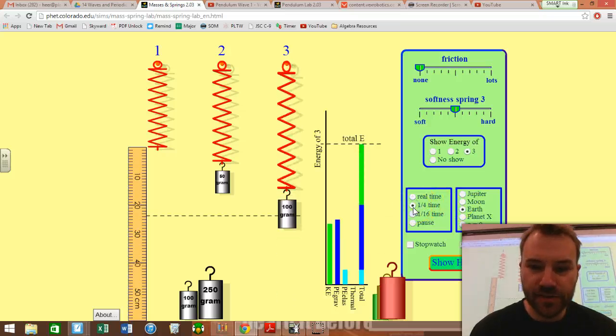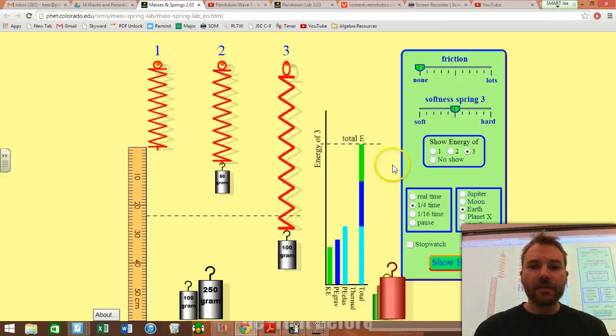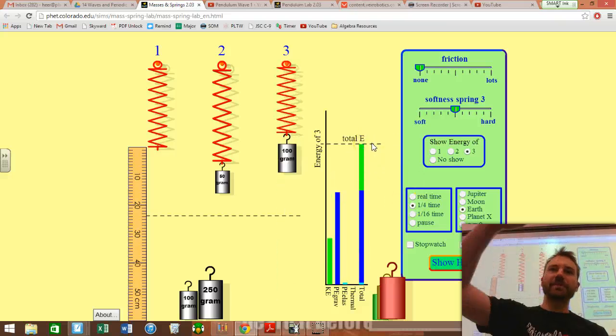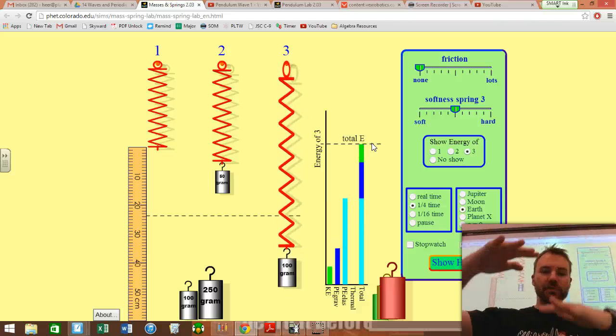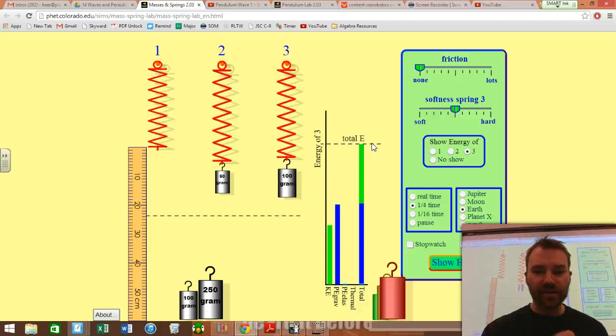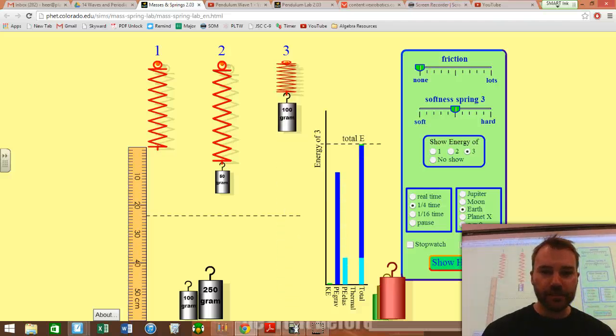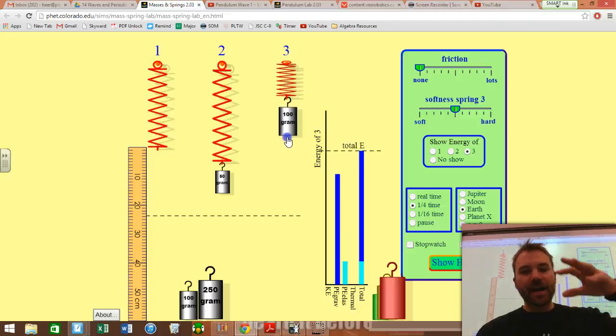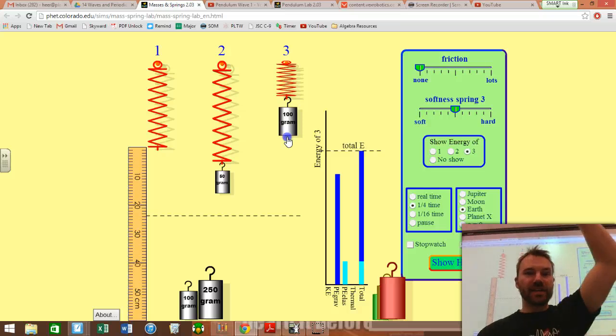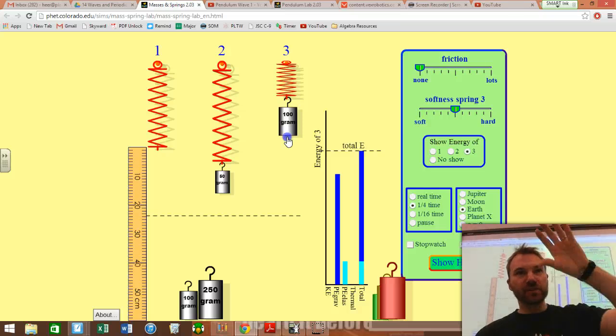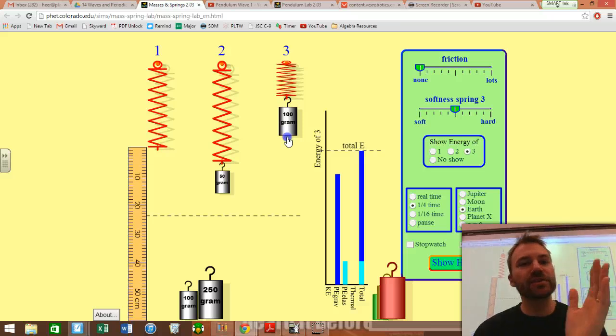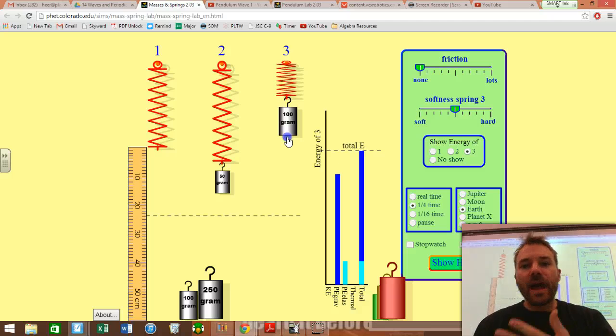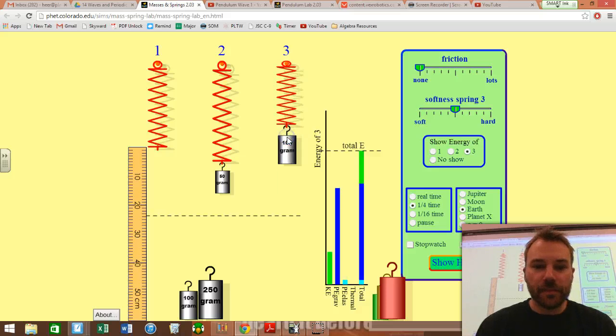So I'm pulling this down and then I let this thing go. And here's what I want you to notice. I slow this down to a quarter time. The total energy always stays the same. But what happens is I fluctuate between potential gravity energy, kinetic energy, and the spring. So in this thing, let's see if I can grab it at the top. When it's all the way at the top, I don't have any kinetic energy because it stops momentarily. But I've got tons of potential gravitational energy. And there's also some energy stored up in that compressed spring.